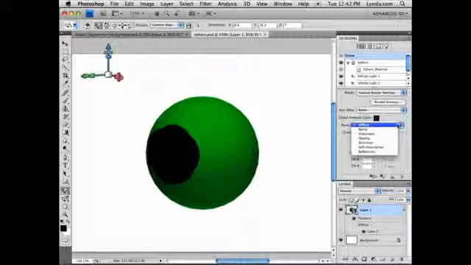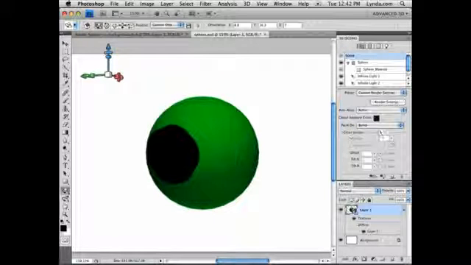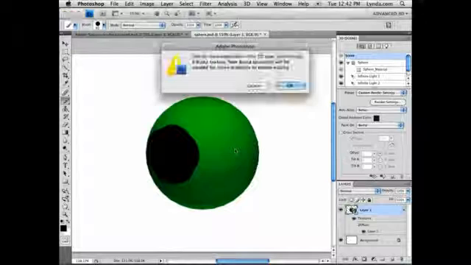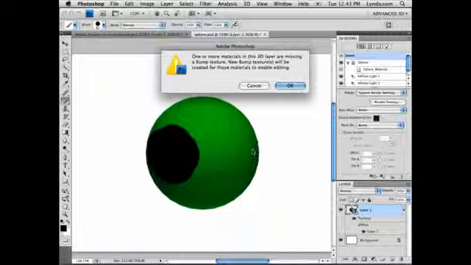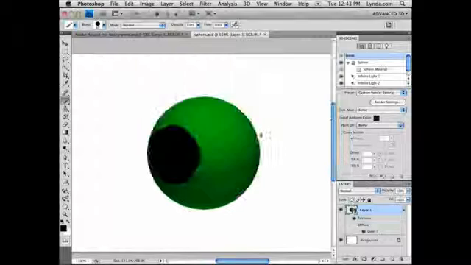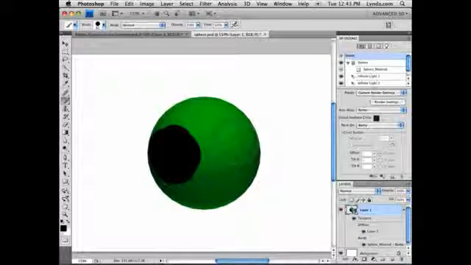And again, this is because I've chosen to paint on the diffuse channel. However, from this drop-down, we can have our paint in Photoshop paint on a variety of different maps. For this, I'll choose Bump. Now when I paint with that same black, we're going to be painting on the bump map. However, because this object was created from scratch in Photoshop, no bump map texture exists. But that's okay because Photoshop will create one for us. So I'm going to select OK here. And now when I paint with black, I'm creating the illusion that we're actually changing the surface of the object.